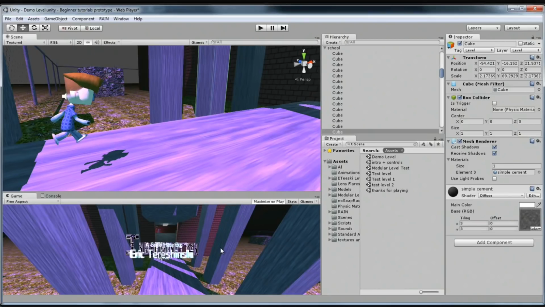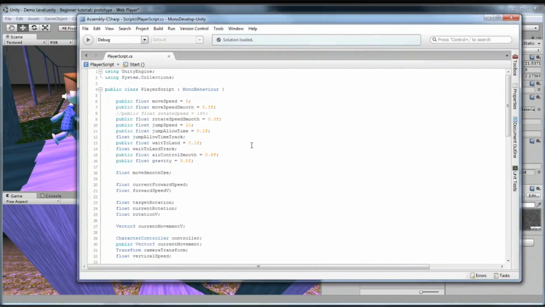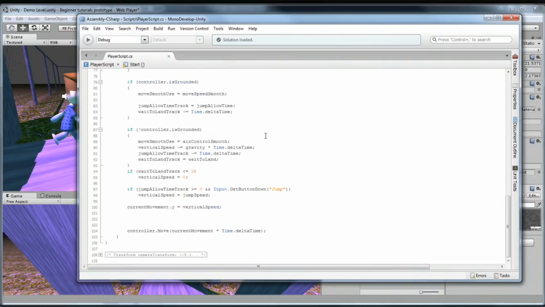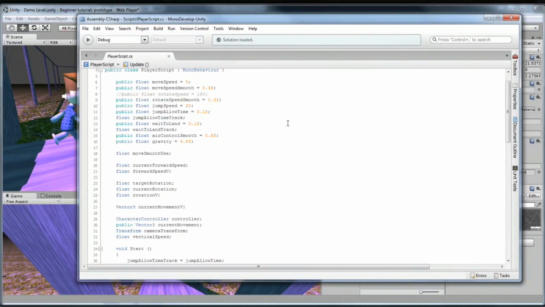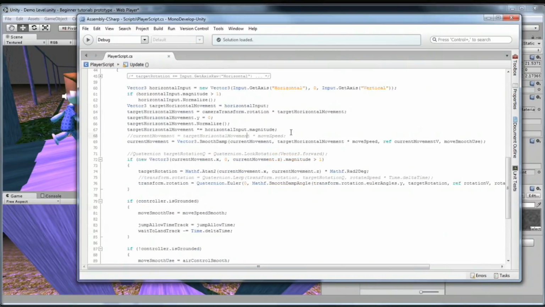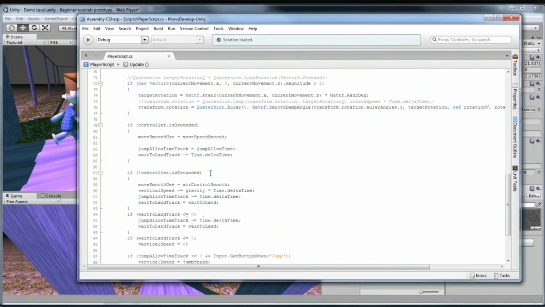So I guess the two biggest parts of video game development are art and code. And for code, we're going to be using something called MonoDevelop, and this comes with Unity. So when you install Unity, you also install MonoDevelop, and basically this is where we're going to write our code. And you can see there's a lot of code here. And this might look really complicated, but don't worry, this tutorial series is going to break all of this down step by step, and you'll see that everything you see in front of you actually really isn't as complicated as it looks.